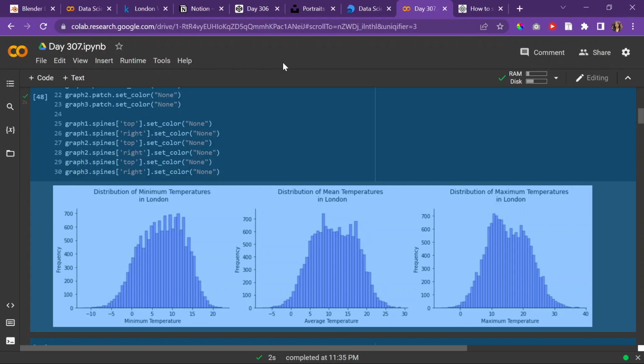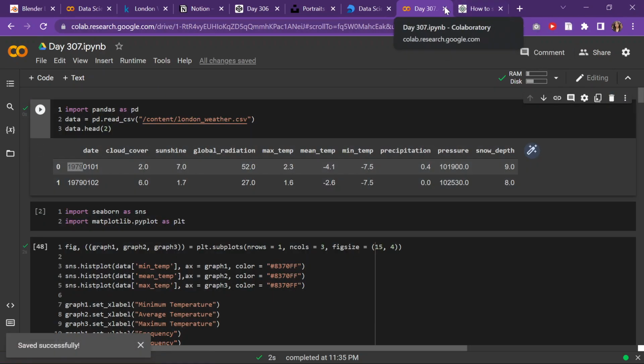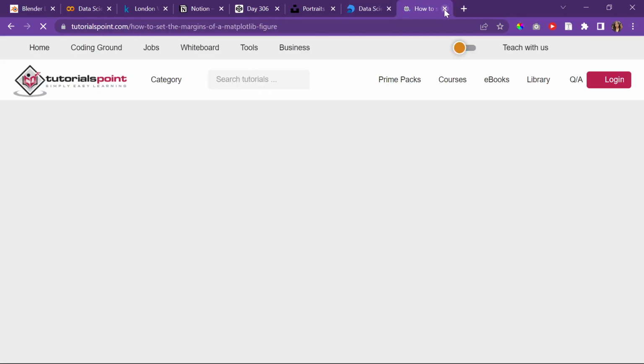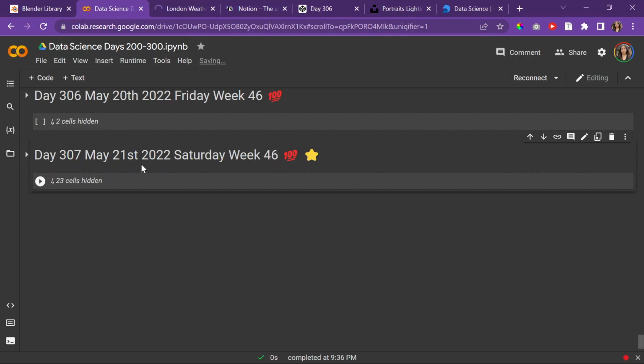Alright, let me do Control S to save everything. Okay, get out of there. Pretty sure I saved this link already. Hopefully I did. Whoops, wrong thing, wrong thing. Where am I going? Where am I going? Where am I? Okay, over here.